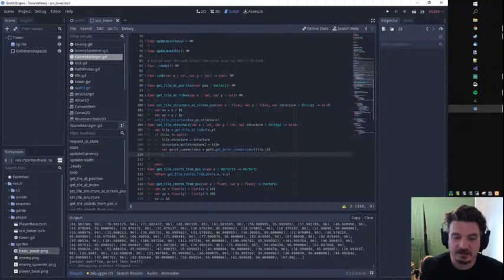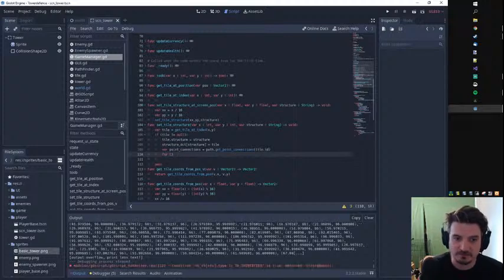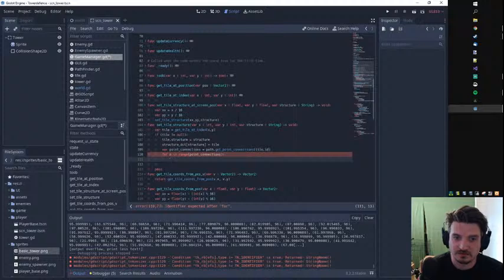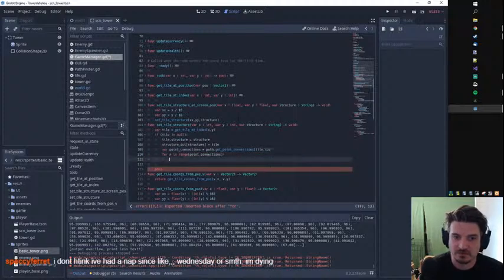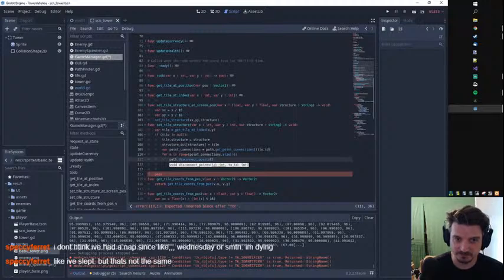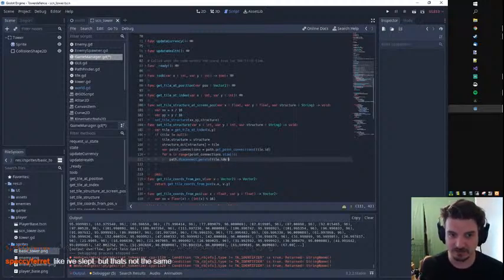And then I want to say for n in range point connections, no, point_connections.size, path.disconnect_points tile.id to point_connections[n].